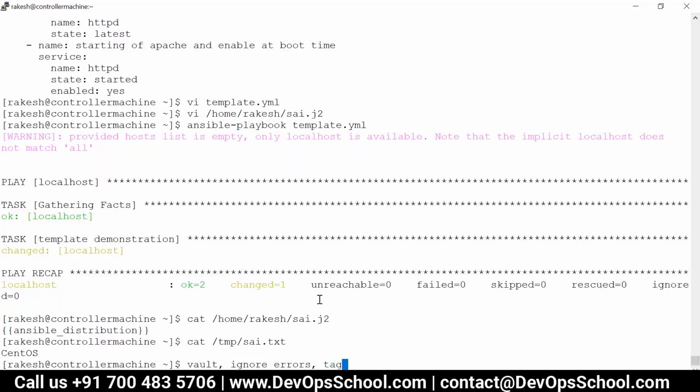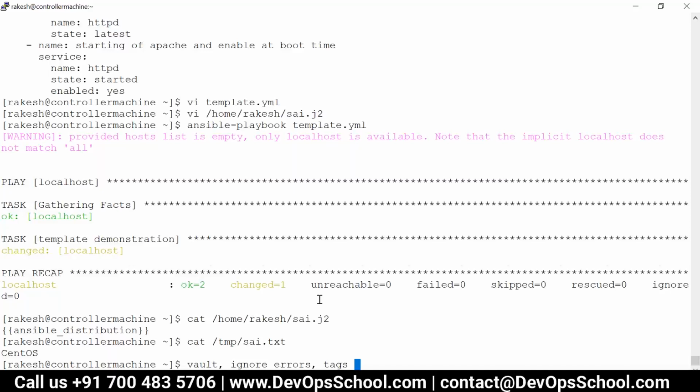You have something called tags. Tags are nothing but, I have a playbook where I have web servers and database servers, right? In the same playbook there are two different tasks. Say I have an application server and a database server running on the same machine. When I'm running the playbook, it should only do the database change, because there was a database change and I want to do the database configuration again. So it should not touch the application.